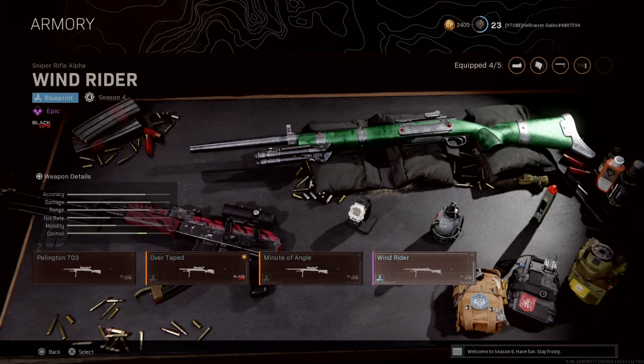Now, the Pellington was for quite a bit a pretty good sniper, and then slowly it got forgotten as the Swiss K rose in notoriety. Of course, we're going to be looking at the Swiss K in a few days from here. But yeah, starting with the Pellington, it's a pretty solid weapon still. If you get any of these blueprints in general, they're pretty good if you're trying to level up the gun and you don't have the attachments for it.